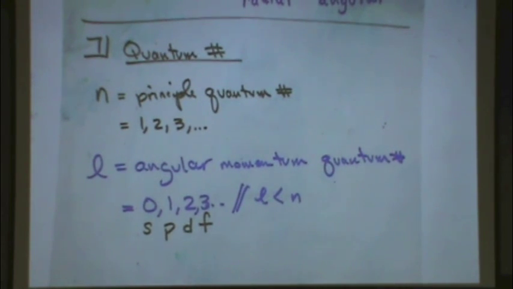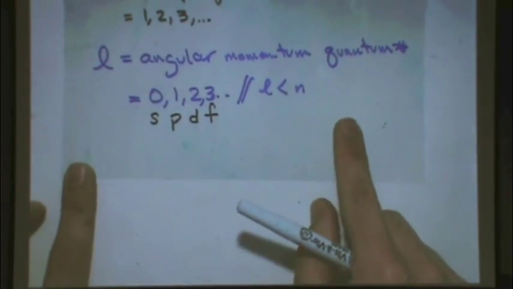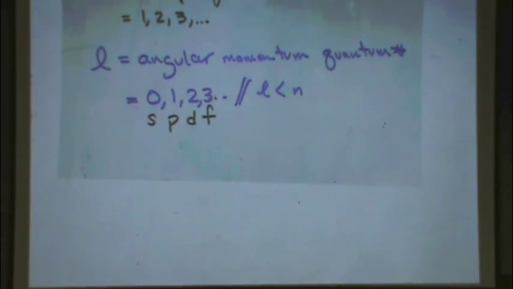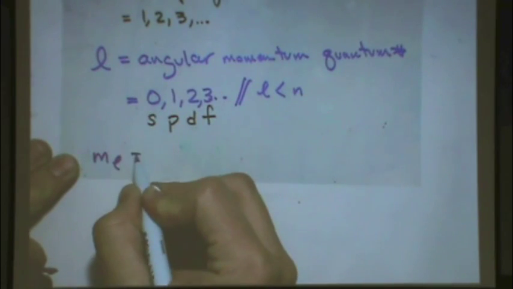And these letters stand for words, which you can see in the reader if you're interested. Okay, that's the third quantum number. It represents shape. Each one of these will have a different shape that I'll tell you in a little bit. Let's finish the third quantum number first, and then I'll talk more about the shape.